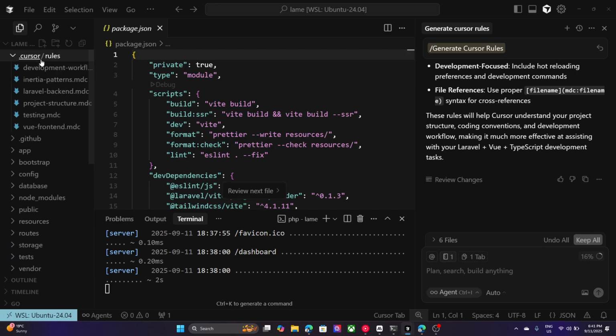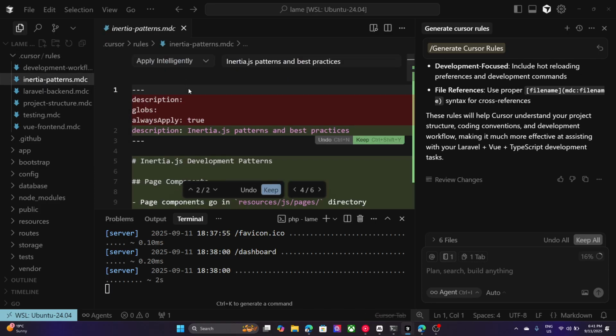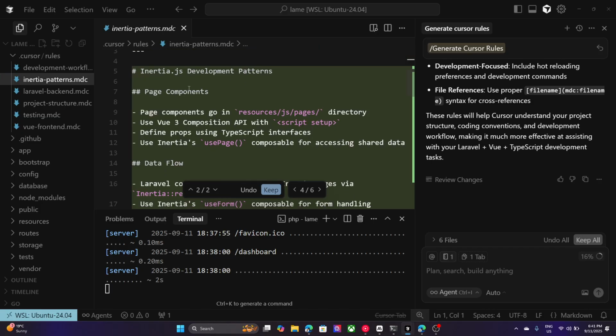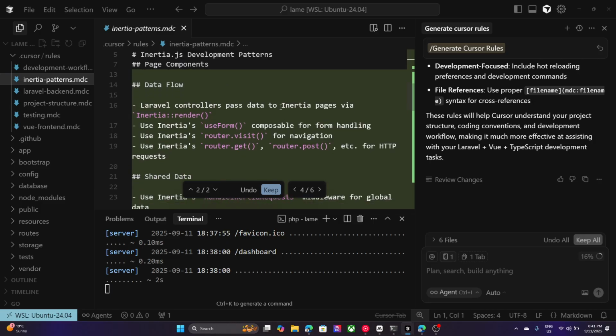Okay. Oh yeah, we're looking at the rules. Inertia patterns and best practices. Page components go in resources/js/pages. Vue 3 composition API. Nice. Define props using TypeScript interfaces. Use Inertia's usePage composable for accessing shared data. Laravel controllers pass data to Inertia pages via Inertia::render.